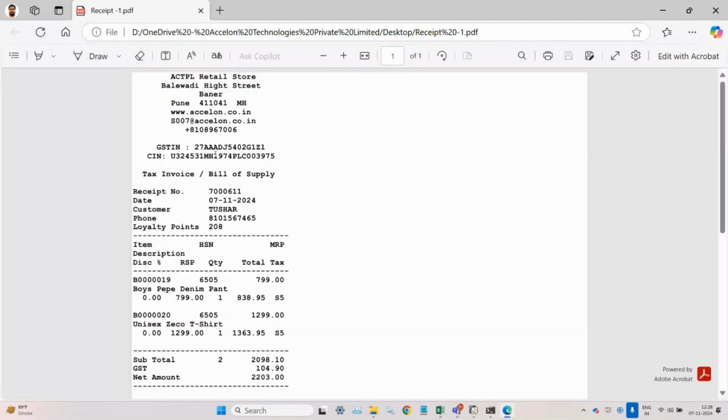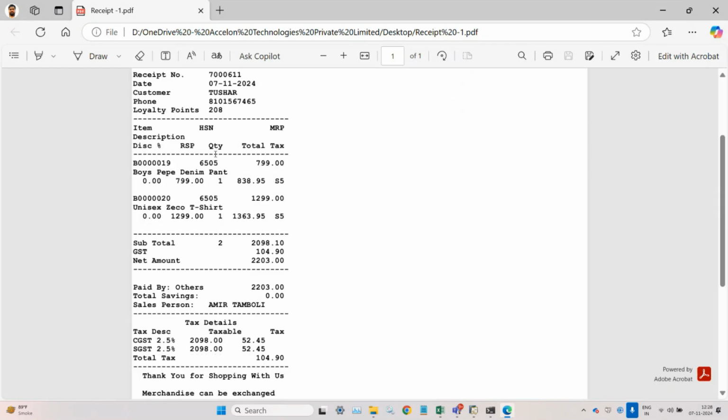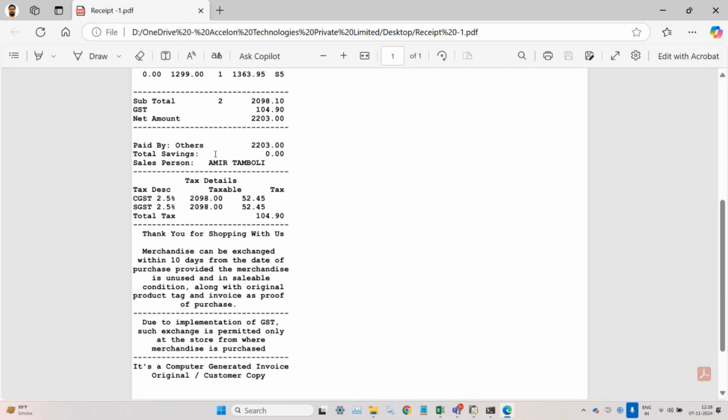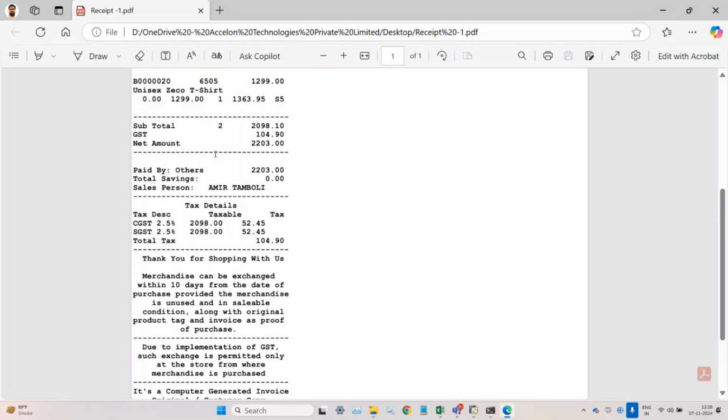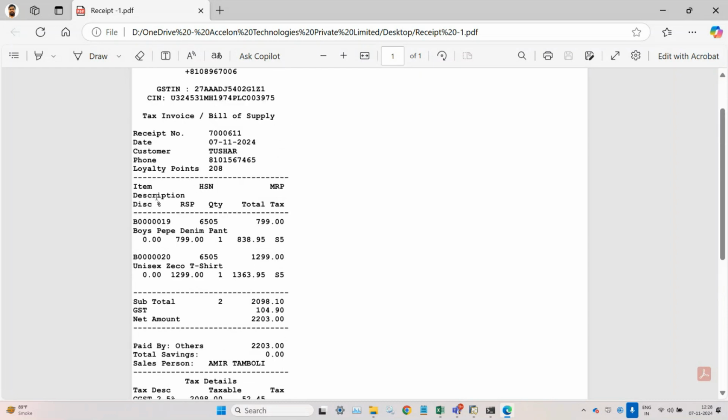So you can see here, based upon whatever receipt configurations we have configured, this receipt will get printed on the directly attached printer. In that you can see the item number, the item description, and the discount. These are three rows you can consider here. This is the first row, which is defined as item number, HSN, and the MRP. Another is the description row.